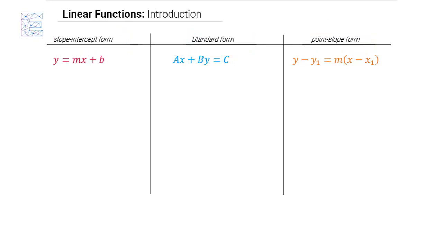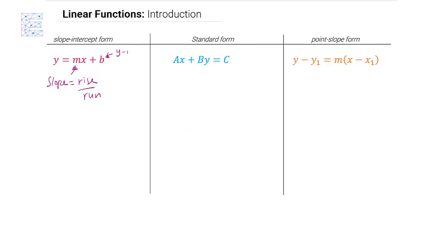So, in slope-intercept form, which is expressed as y equals mx plus b, we see that there's the letter m, and m stands for slope. Slope is basically the steepness of a line, and we define that as rise over run. So slope is basically a fraction. It's got a numerator, rise, and a denominator, run. And then the next thing we want to look at, the next variable, is b.